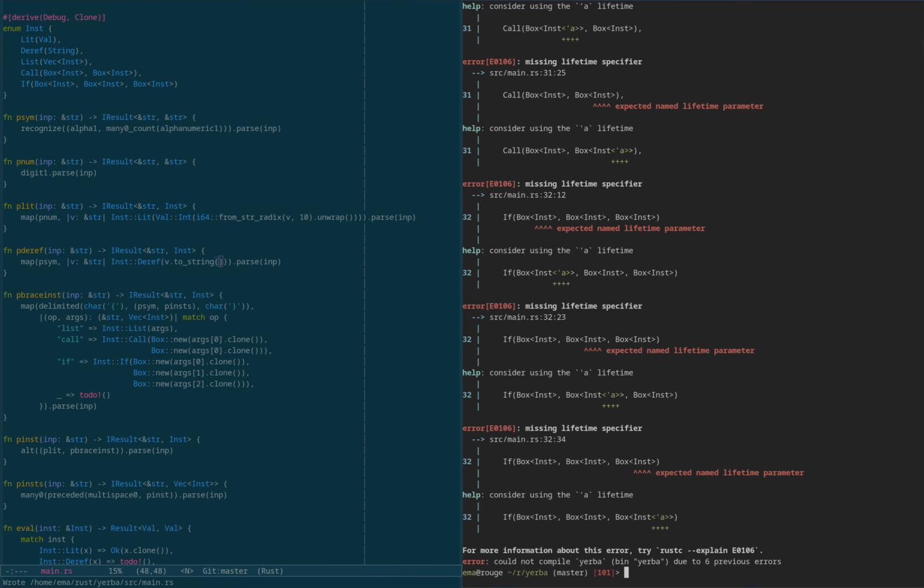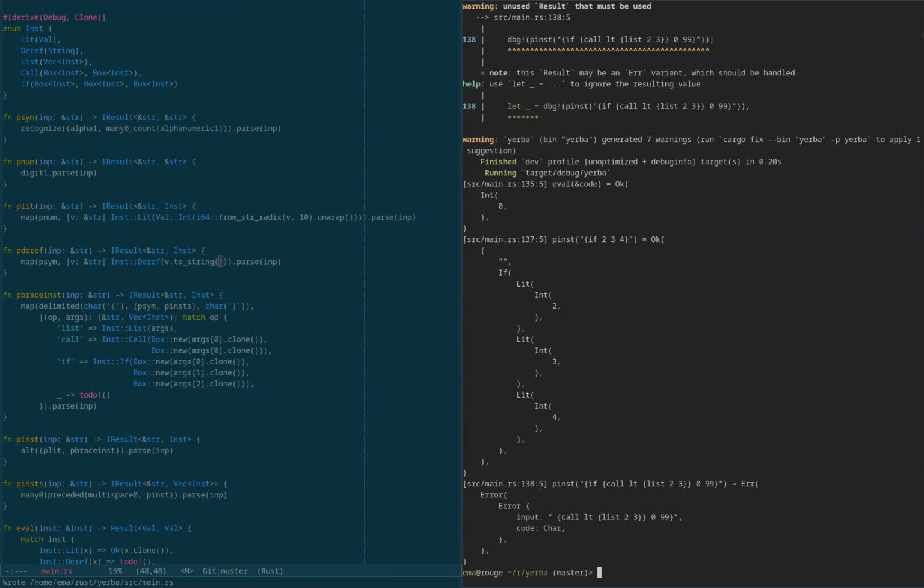That should work. It almost works, but why doesn't it work?